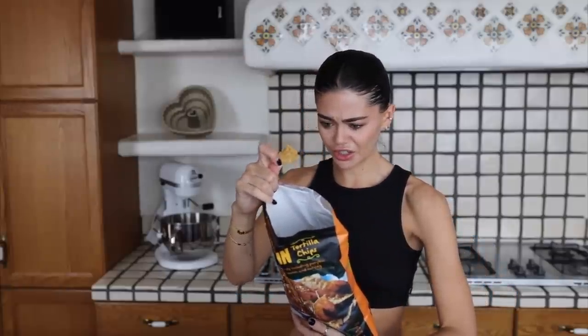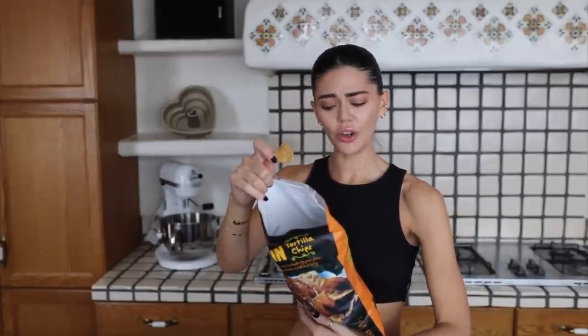I don't understand what you would eat these with. It says have with salsa or a yogurt-based dip — I would say maybe don't have them at all. They taste like pumpkin and cinnamon in a crisp. I love salty and sweet but this is salty, sweet, and cinnamon. I love a beetroot vegetable crisp — amazing — but this is a no for me. One out of ten, would not buy again. I enjoy the crunch but that's about it.